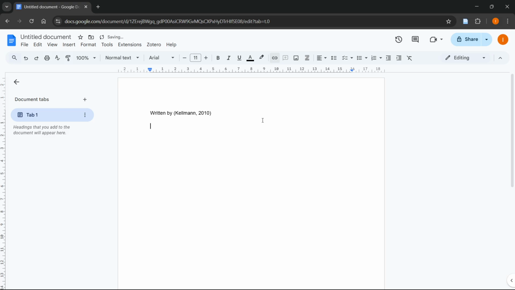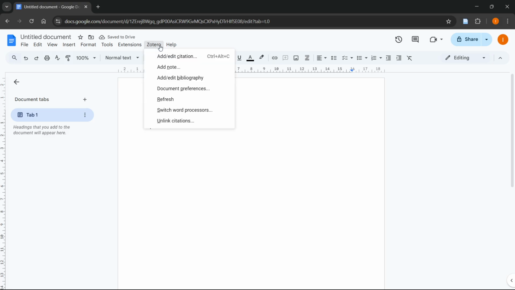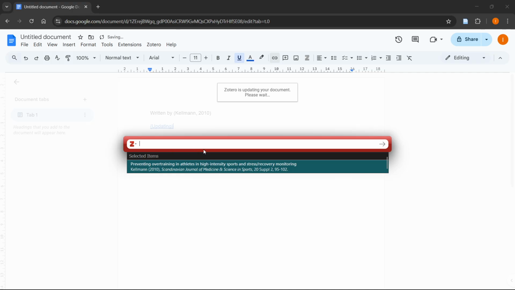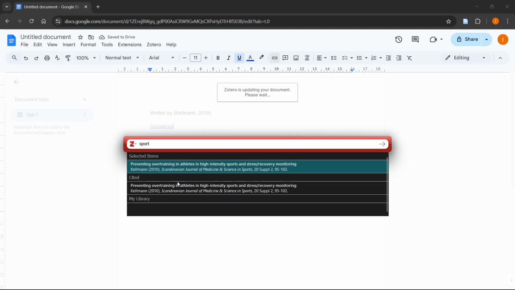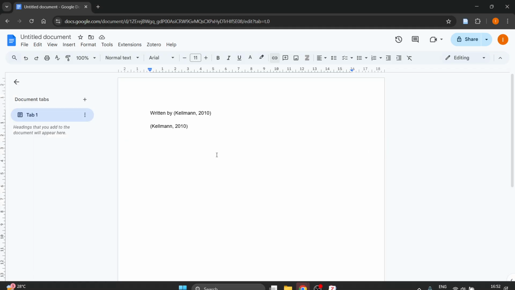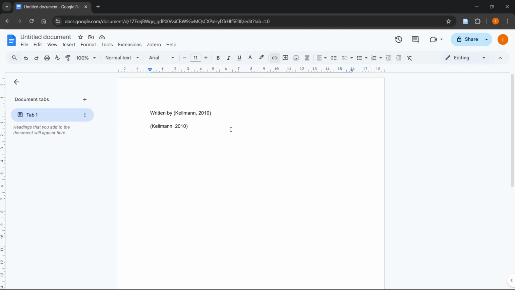And every single time you do this, it doesn't take as long. Let me show you. Zotero, add citation. It's just going to open up this box, and then you'll be able to search for it. For example, I'm going to add this again in here, just for this instance. This is going to get added. There we go. The citation is in, and that's pretty much that.